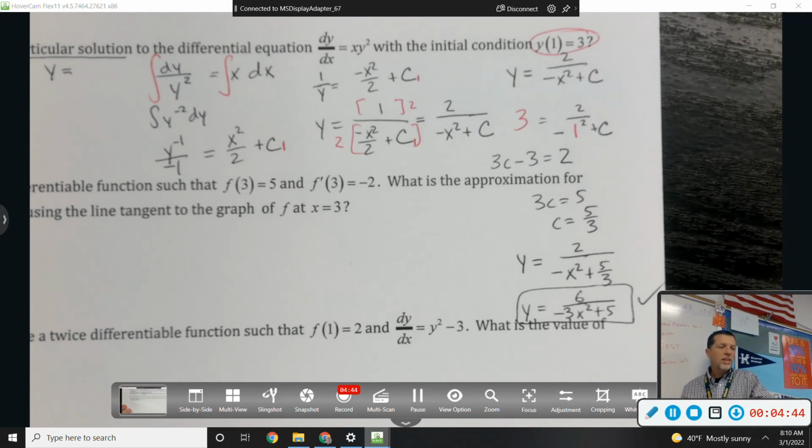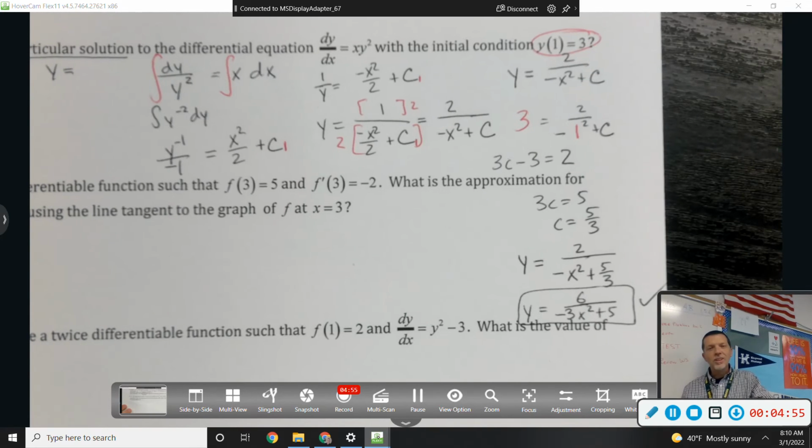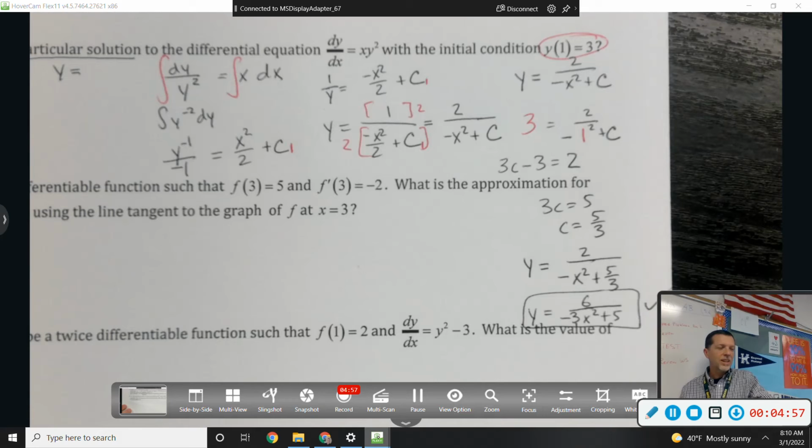It's problems like these where we try to scare people off from taking calculus if their algebra skills aren't good, because you can learn the calculus, but if you can't do the algebra, you're going to get stuck.